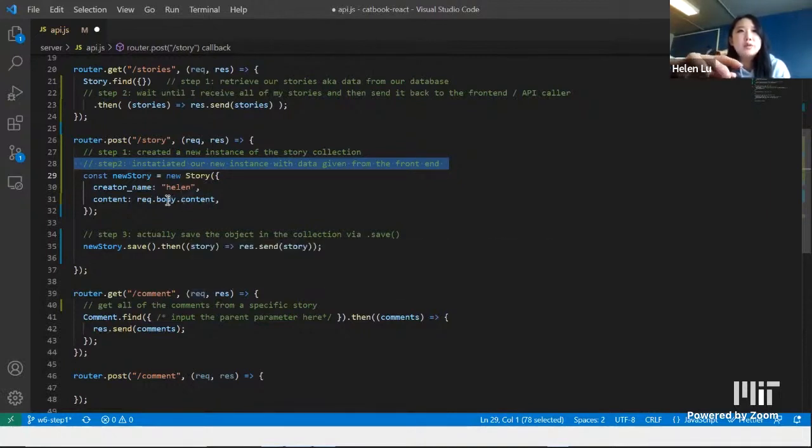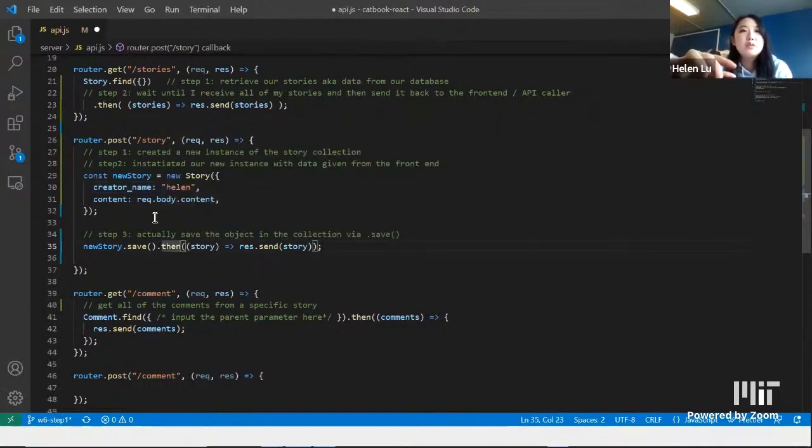And remember to use rec.body instead of rec.query. So rec.body always for post requests. And also still put in a dummy value for the creator name, because we haven't made users yet. So for now, just put a random name or whatever you want.